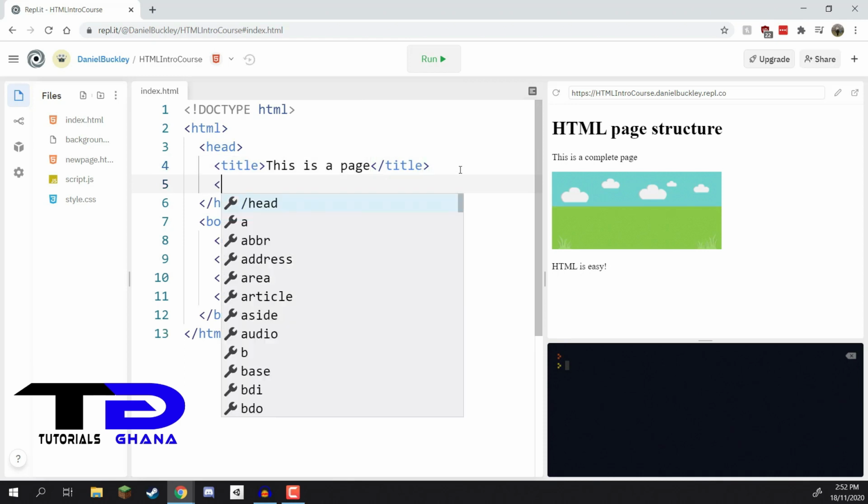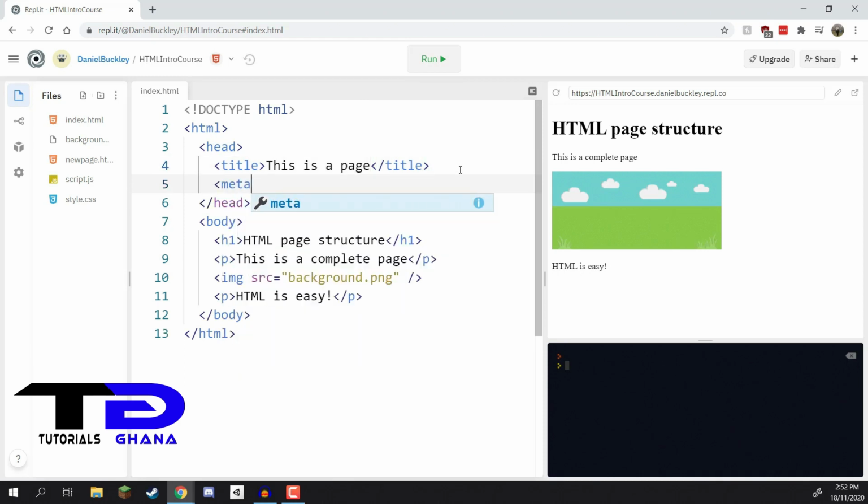So what we're going to do is create a meta tag, and we are going to give it an attribute of charset for character set. And the character set we're going to give it is UTF-8. Okay, and we can close it off like that. Now you notice that we aren't giving this a self-closing tag. And the reason why is because the meta tag works a bit differently. This is just the way it is set up.